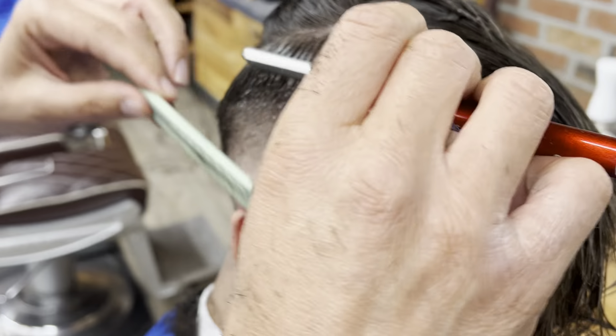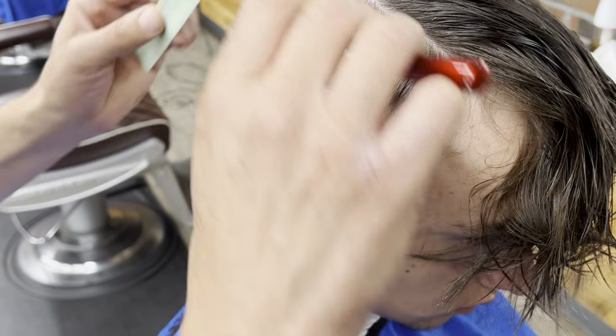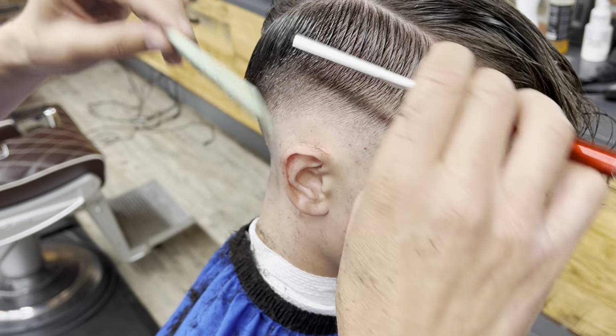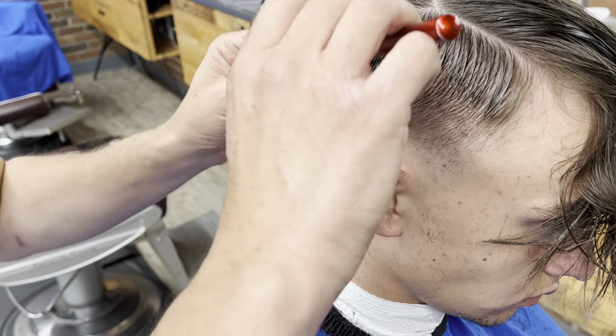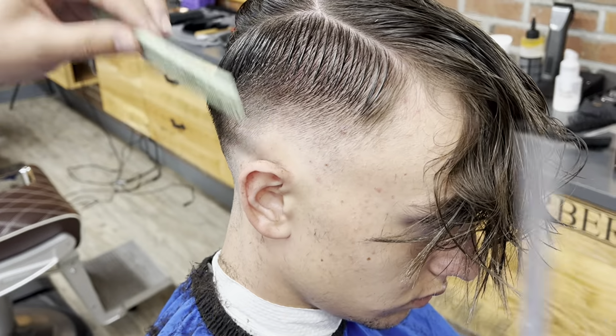Some people use a corner of the clippers to do this. Other people use scissors and do point cutting. I think this is a way better method than both of those, because this just thins and lightens the hair instead of cutting into it and creating holes.